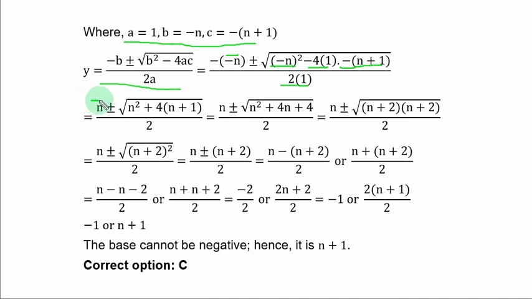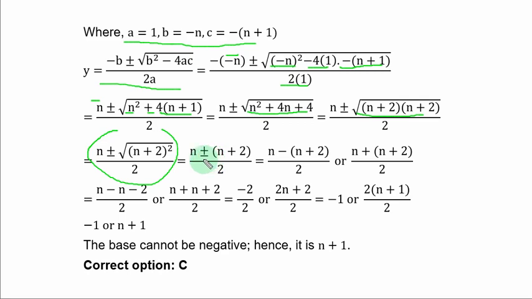Plus minus s squared can be expressed as just n squared. Minus times minus there is plus. Then you have 4 into n plus 1, bracket close. If you expand the bracket, you have this. When you factorize this, you have it in this form, and this can be written as n plus 2 all squared. Square root will remove the square, so you have n plus minus bracket open n plus 2 bracket close over 2.